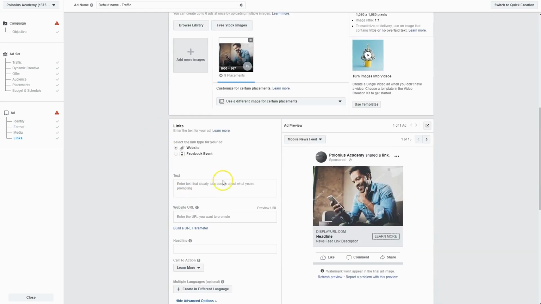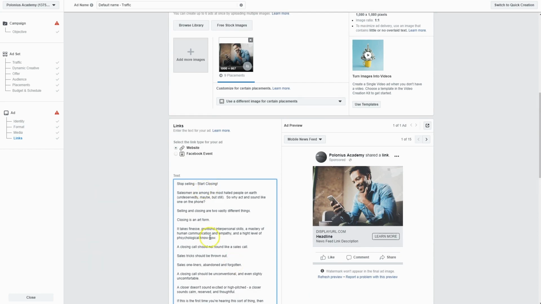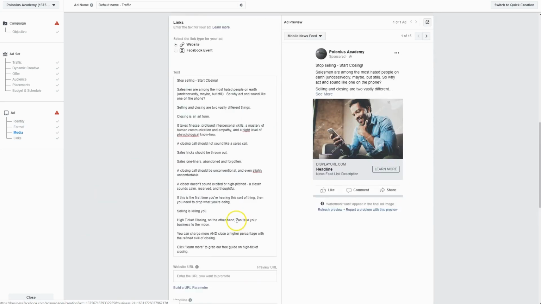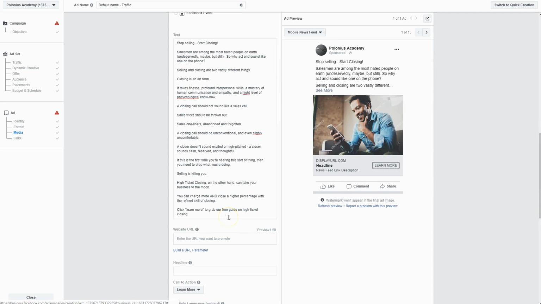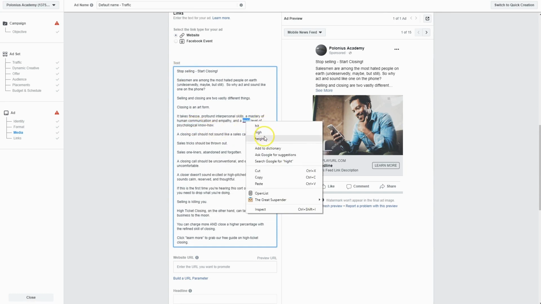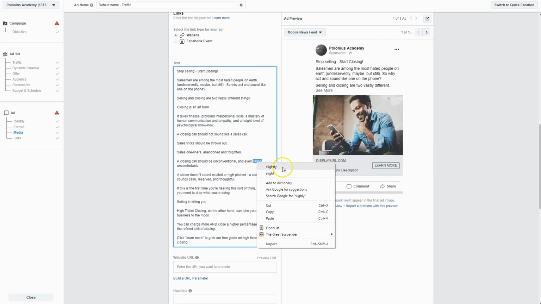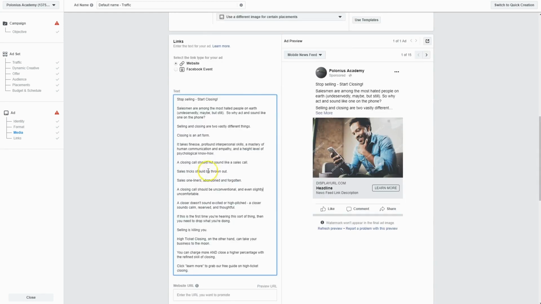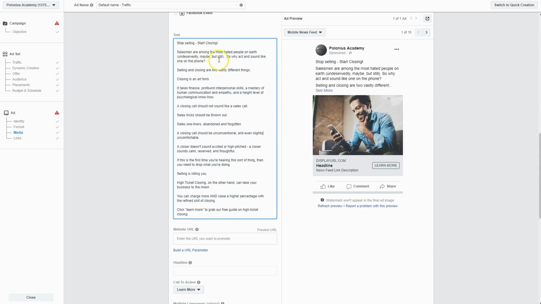So let's come on over here to text. I'm going to paste in some copy. Now, this copy, you'll notice, is long, and it's supposed to be long. In fact, it can be much longer than this. Okay, this is kind of short as copy goes among those in the know about how Facebook ads should work. Okay, now this takes people through basically a content piece almost. This is kind of like a mini blog post, and I'll fix some typos here. And it basically takes people through a long, drawn-out explanation of why they should be interested in what we're offering, okay?